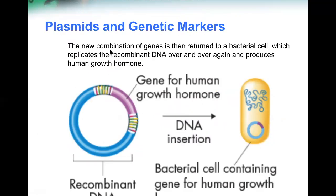As we showed, the new combination of genes is then returned to a bacterial cell, which replicates the recombinant DNA over and over again and produces human growth hormone. So with that recombinant DNA, our purpose was to recreate this gene for human growth hormone. The bacterial cell contains that gene and will reproduce itself with that gene.